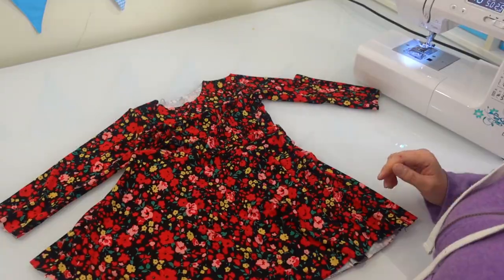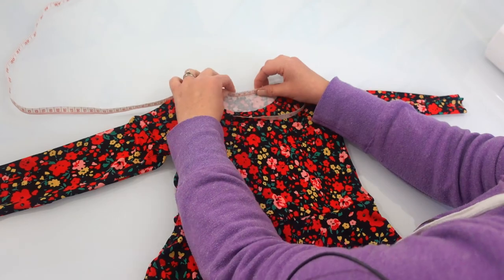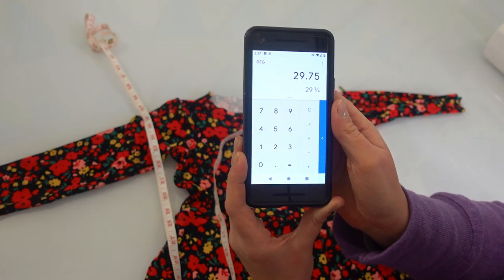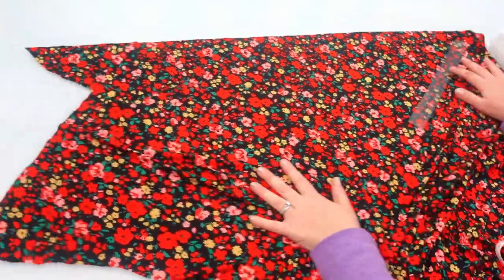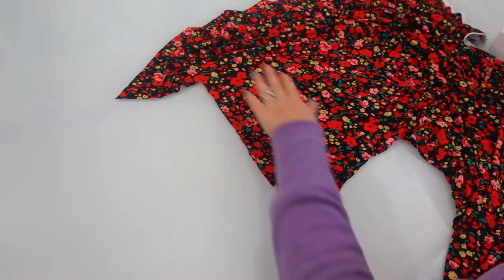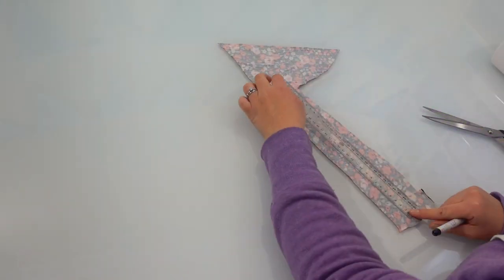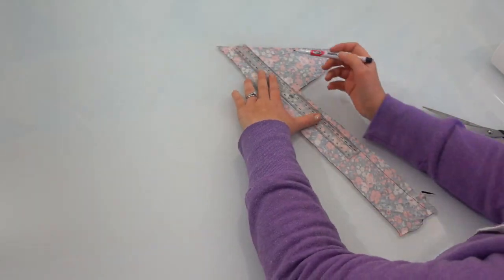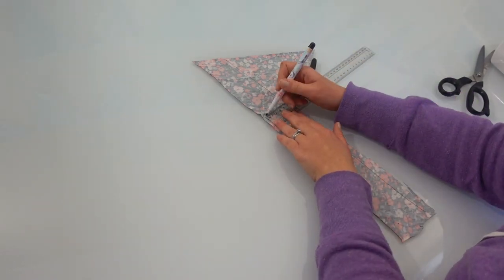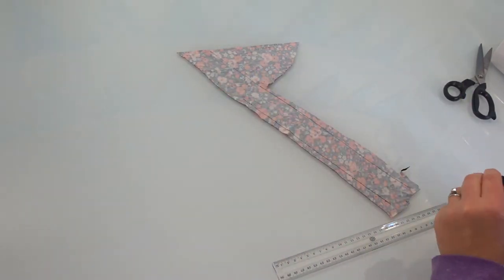Now we're ready to attach the neckband to this dress. I start by measuring the distance around the neck hole, and taking that measurement, I multiply it by 0.85, and that tells me the length of the piece of fabric I need for my neckband. I'm cutting this neckband on the bias, which means diagonally across the grain of my fabric, as it helps it to stretch better. So I'm cutting off a piece and then measuring it that length that I found by multiplying the distance by 0.85. I want my neckband to be 2 centimeters wide, but I need to cut it twice that width in order to have a front and back, and then a little bit longer than that again for the seam allowance.